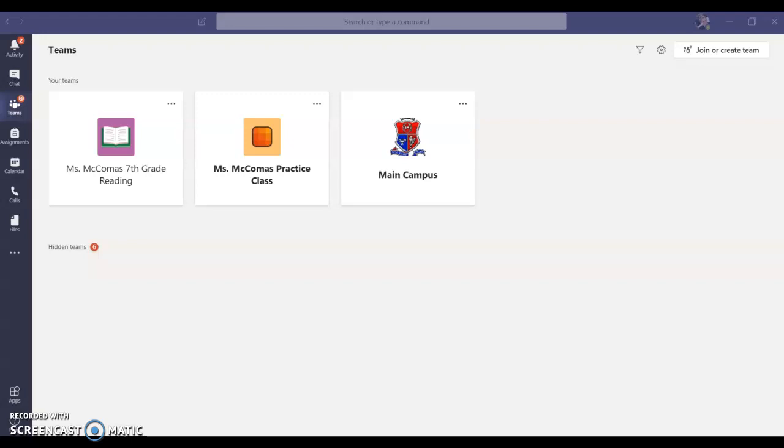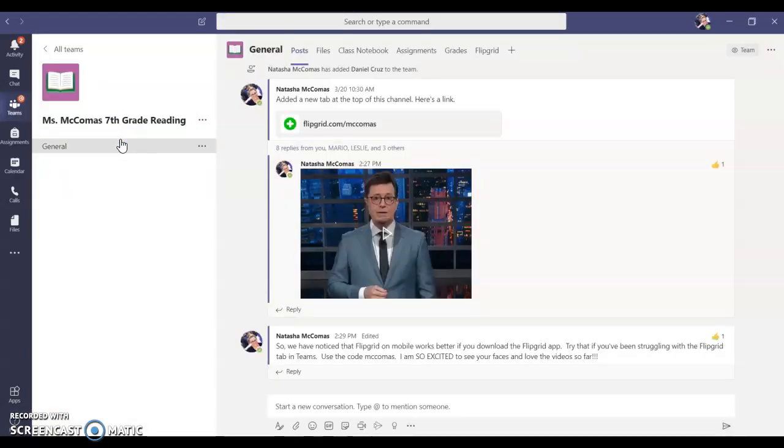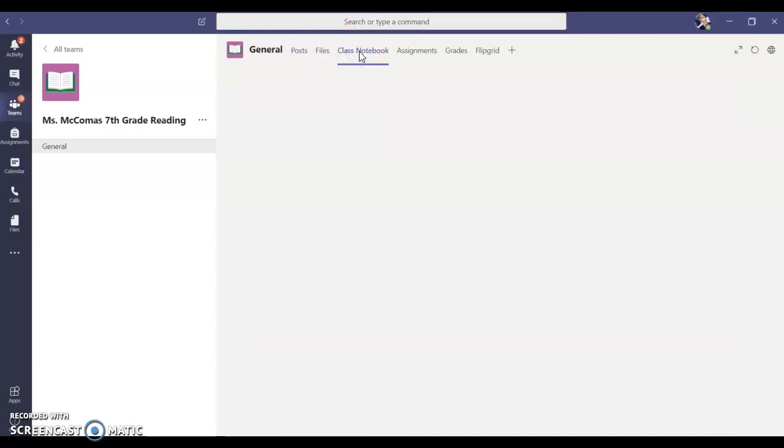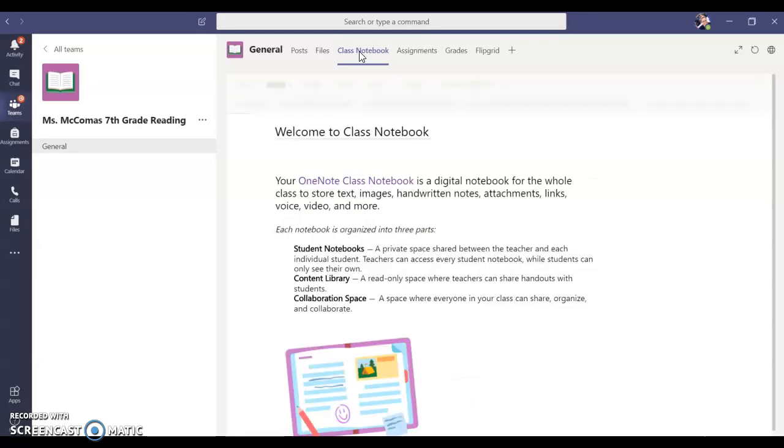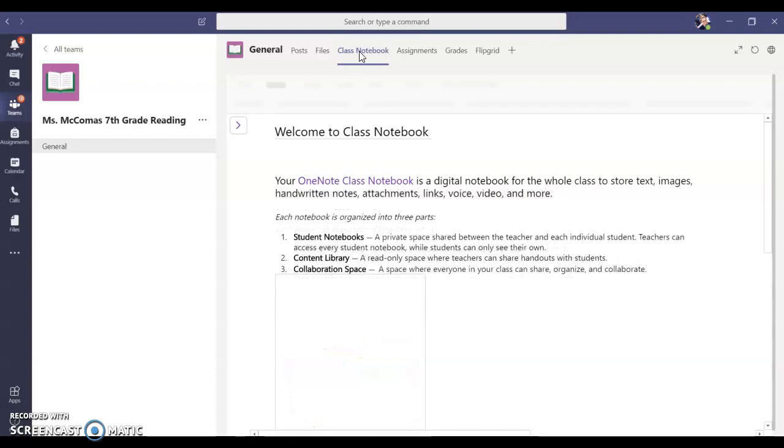I wanted to show you guys a really cool feature that you can find in Microsoft Teams. It will help you out if you need a little bit of help with reading, if you are dyslexic, or if you are having a little bit of eye strain from staring at the screen all day, or if you need things translated. So you can use this Immersive Reader in the class notebook or in some other places. I'll show you first in class notebook and then I'll show you how to find it in other places as well.